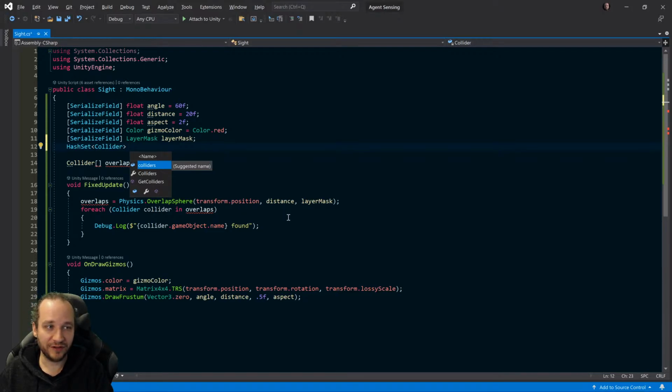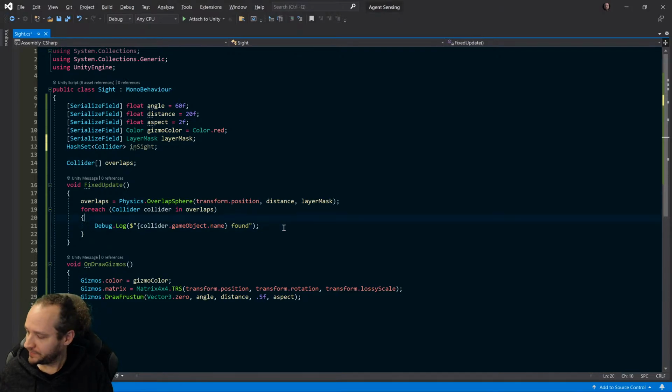You can't have multiple instances of the same object in the hash set. So I'll have a hash set that I call inside. That's for all the things that I have inside now. And then later on I'm going to need another one to check if they're out of sight. But let's see inside right now.